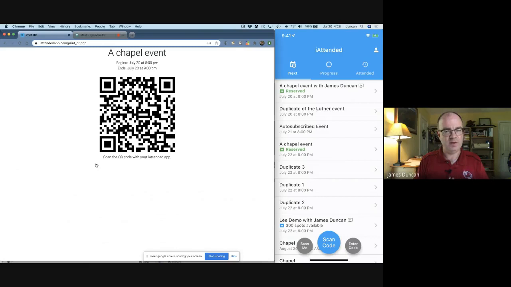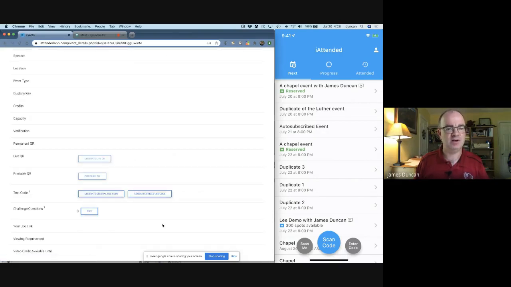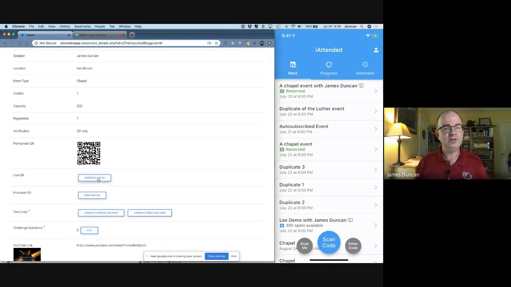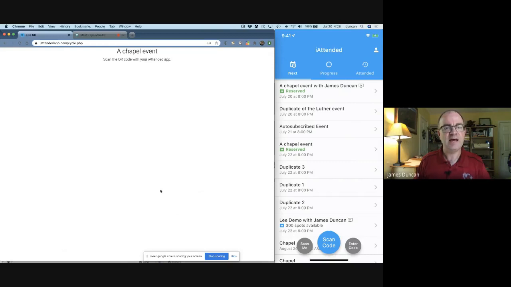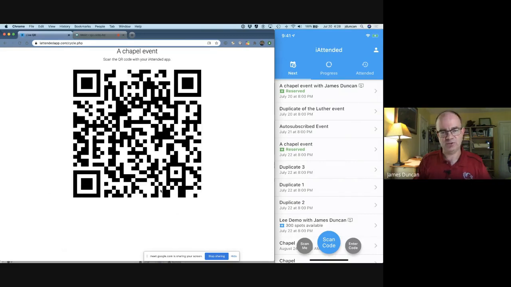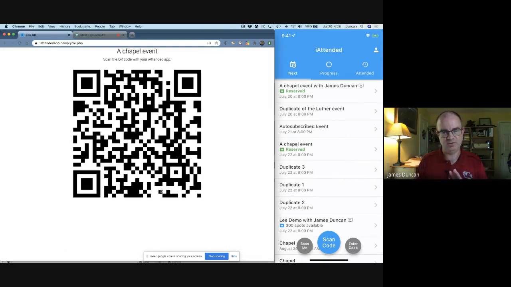You might have thought about it already. What if I just take a photo of this and I send it to all of my friends who aren't here, and they can just scan this and get credit for chapel? What we do to try to prevent that, besides relying on people's integrity, is create a live version of that code. So this is essentially that QR code with a Mission Impossible ethos applied to it, and this is going to self-destruct every 5 to 10 seconds. And so in a minute, there you go, you'll see that flash.